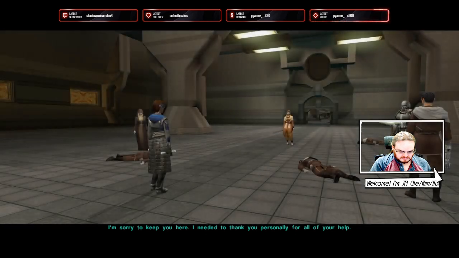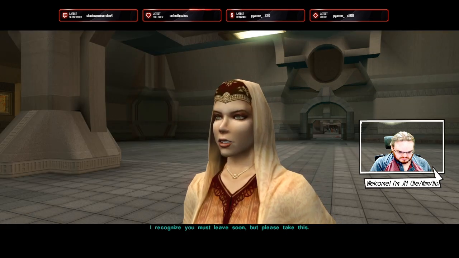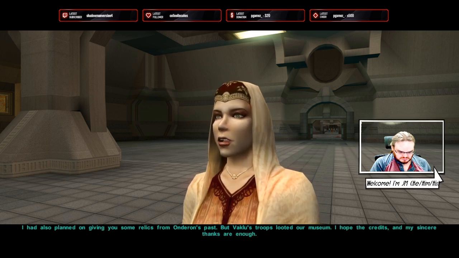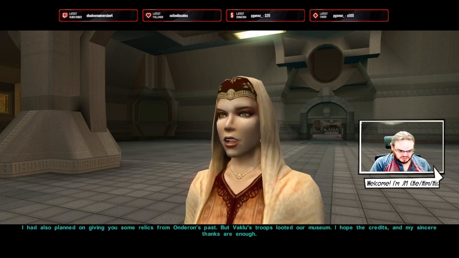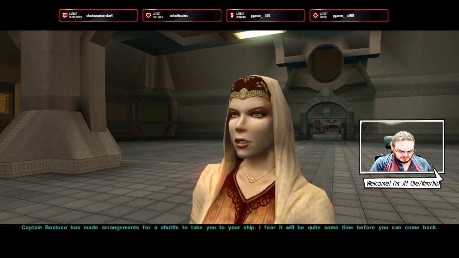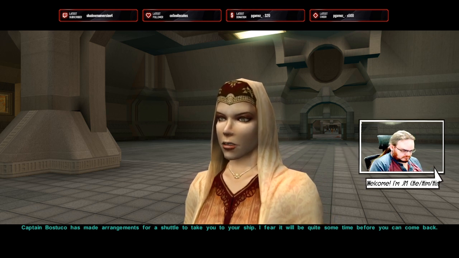I'm sorry to keep you here. I needed to thank you personally for all of your help. Onderon owes both you and Master Kavar a debt that can never truly be repaid. Don't worry about it. Battles still wage in our streets, but by morning the conflict should be over. I recognize you must leave soon, but please, take this. I had also planned on giving you some relics from Onderon's past, but Vaklu's troops looted our museum. I hope the credits and my sincere thanks are enough. Captain Bostuka has made arrangements for a shuttle to take you to your ship.